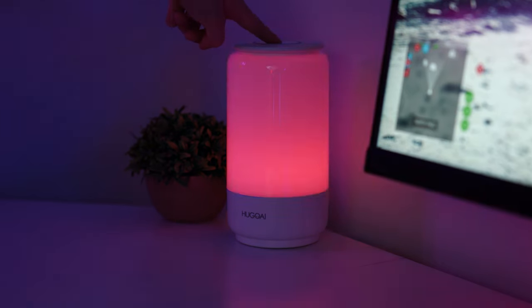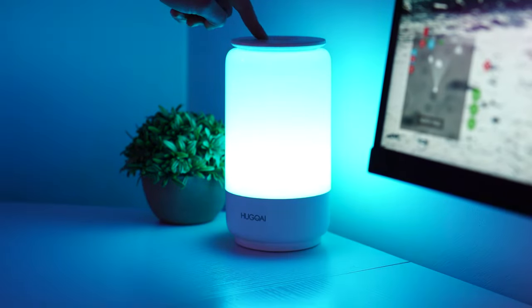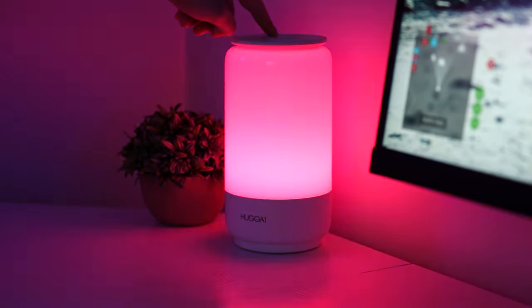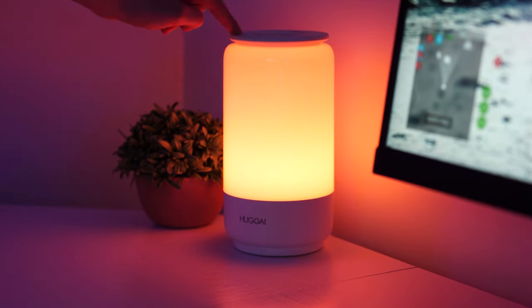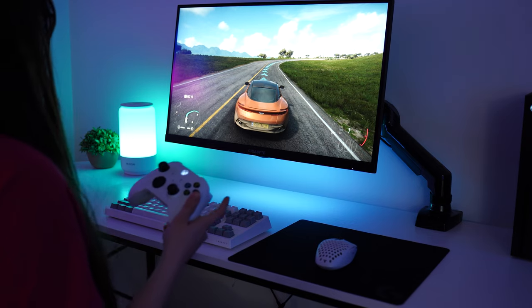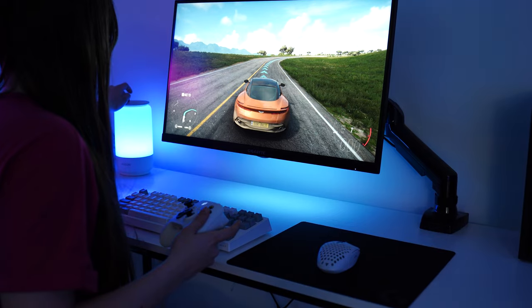Because of that, you have literally hundreds of hues that you can easily get to just by turning that dial super fast. That means you don't have to go into an app to change your lamp to a very specific hue that you might want — that is a massive pro. I absolutely love that. So if you want a slightly more greenish teal, just bump it over and now it's there. Perfect.